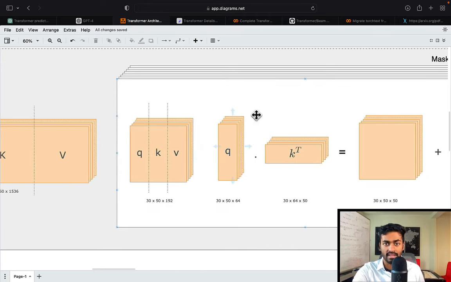Now what we're going to do is take every single input in that dimension, like the 512 dimension, subtract the mean of that 512 dimension and divide it by the standard deviation of that same dimension. And what this allows us to do is come up with an output that is, again, 30 cross 200 cross 512. But every single one of these word vectors is now going to be layer normalized. So it'll have values such that the mean is zero and variance is one. And this is the same concept as normalizing your data, and hence the name layer normalization, because we're normalizing data by the layer.